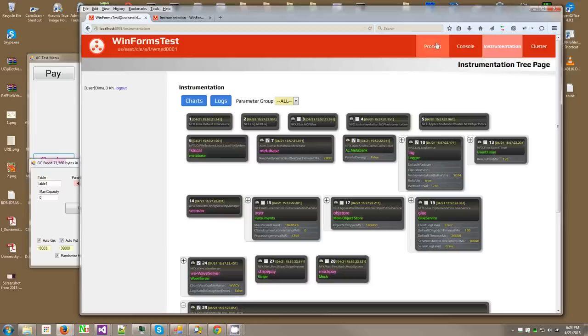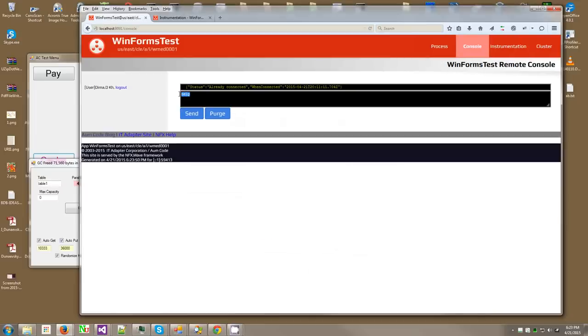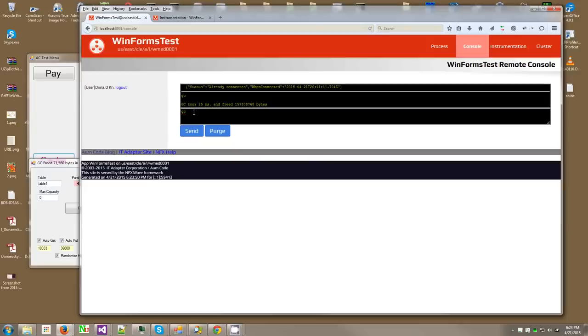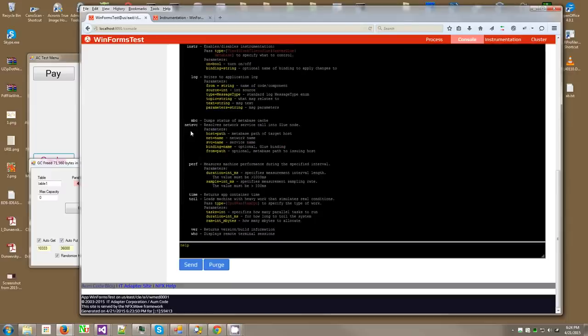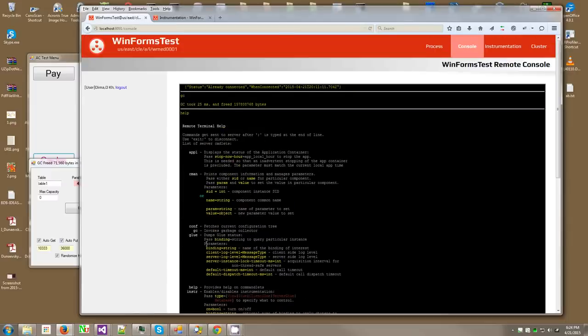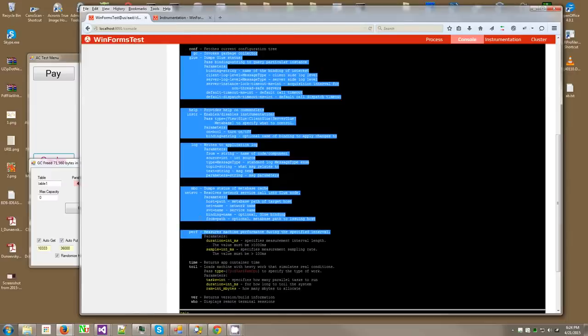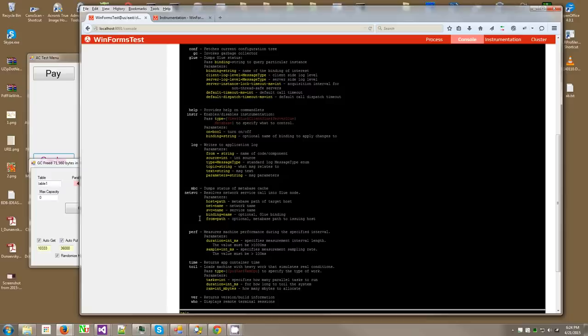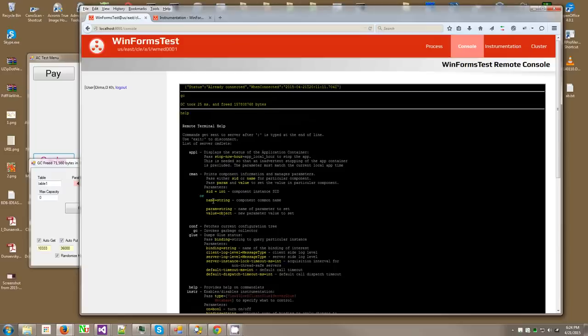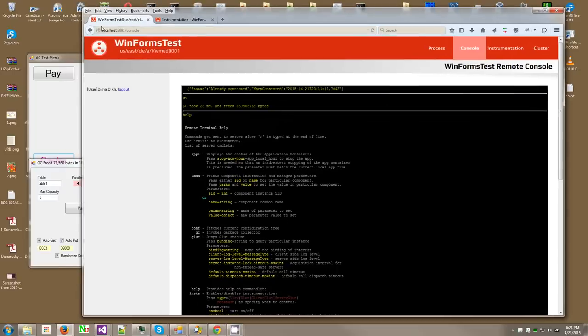I also could have done it like this. I could have come here to the console, and I could have done a GC command and sent it into the core of this process right here. And it tells me 25 milliseconds, that many bytes freed. This is the application console, for those of you who missed that video that I made before. If I do help, it gives me a list of commands that my process understands, just like your application command line. This is the command line within your application that you can remotely access using the ASCON tool, application server connector, or if you connect to your process using the web manager portal, which is right here, then you have a console which is integrated right here.